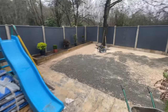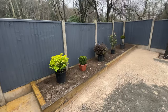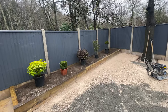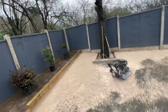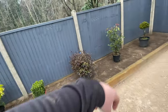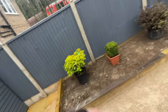Let's see where we're at in here. This is looking good. A little bit of granite down. Right, these are going in here, inside the planters. Planters look good, need cleaning up a little bit. We need to put a bit more soil in there, so the lads are going to go and pick up more soil for topping that up. Then on top, we're going to put the other soil in, get these plants in, weed membrane, and then the customer's got some blue slate chippings that's going to go on top.